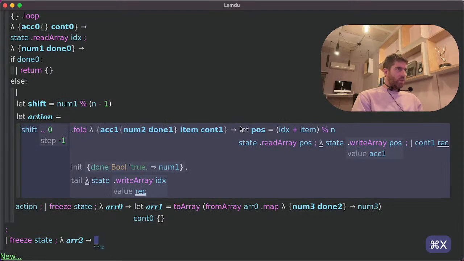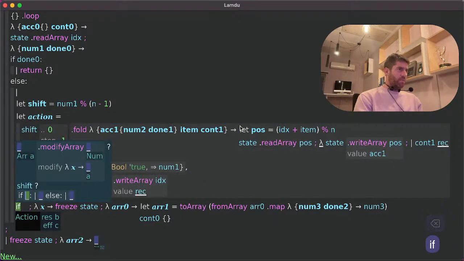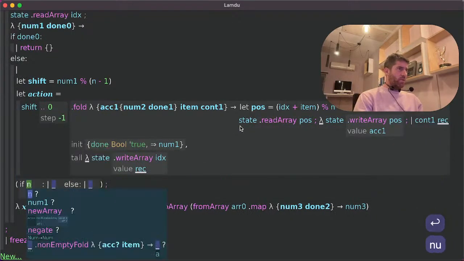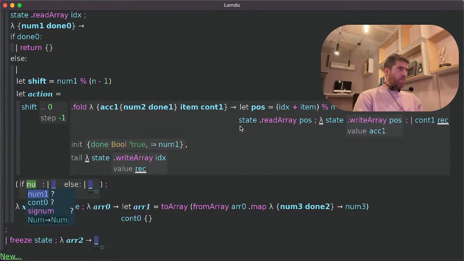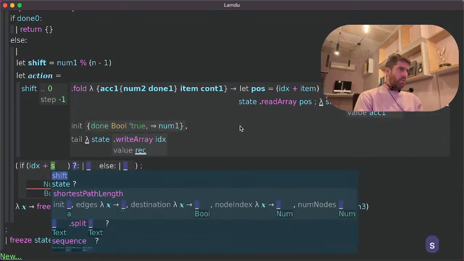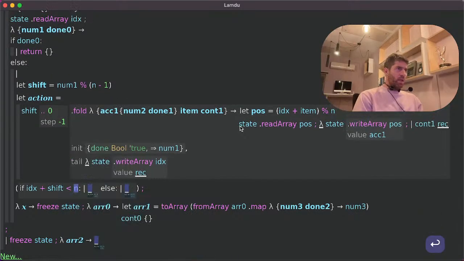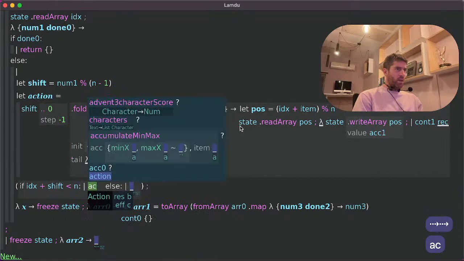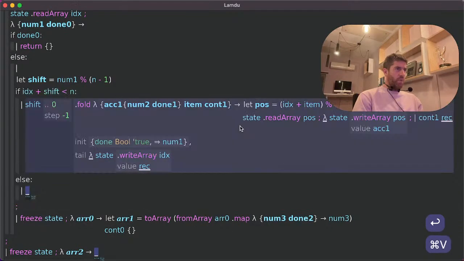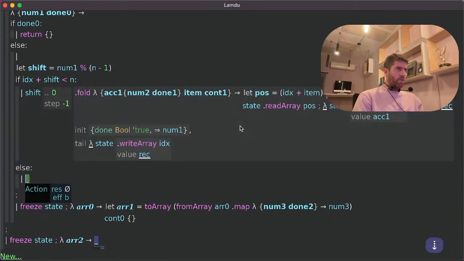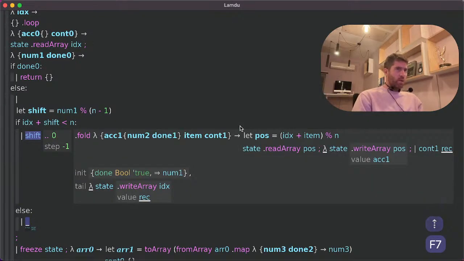So let's do: if index plus shift is smaller than n, then we do the action. And the only case where this didn't happen was in the case of 4, so we can check it out.